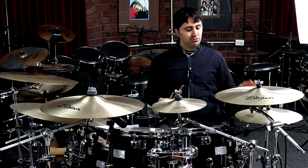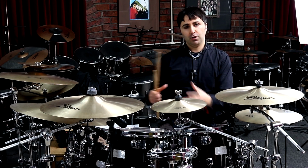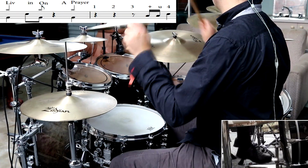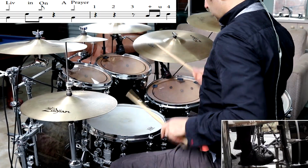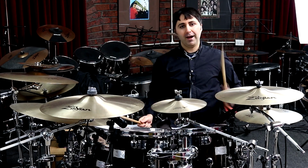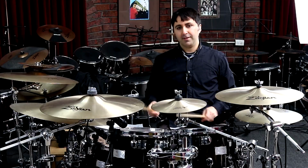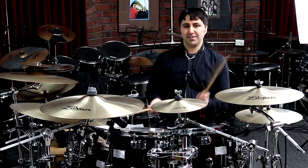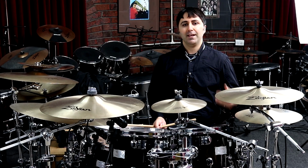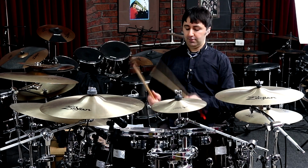It's a good idea to tap your foot if you can, just to keep time in those parts where you've got lots of rest. That way you do keep time there. You see that part there, when I'm using the floor tom, I'll actually use a left, right, and then a left on the snare. That can be easier than the alternative, because the switch can feel strange. Especially when you hit the snare there, you want to hit it as an accent. If you can hit it as a rim shot, even better.